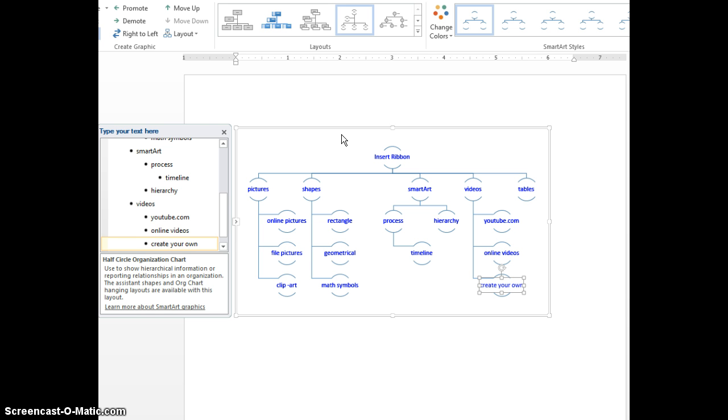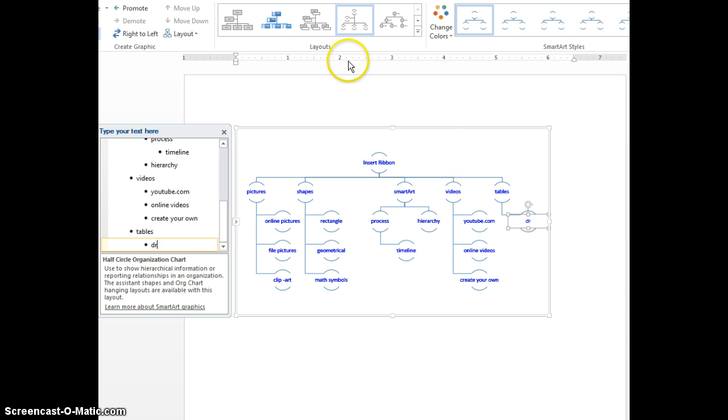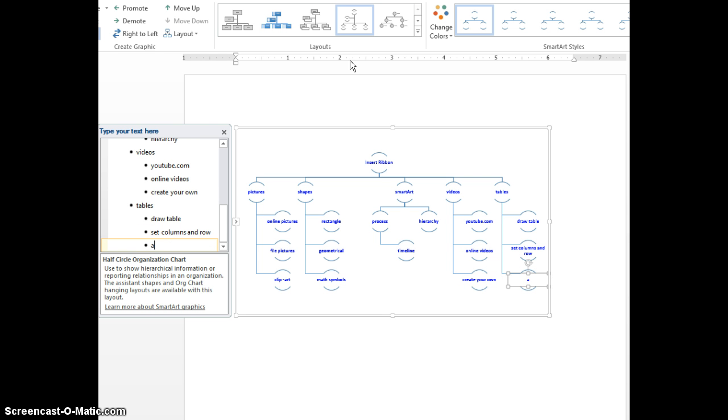Okay. Under tables, we can draw a table. It's kind of free for all, or we can set columns and rows, and we can also adjust columns and rows as we go.